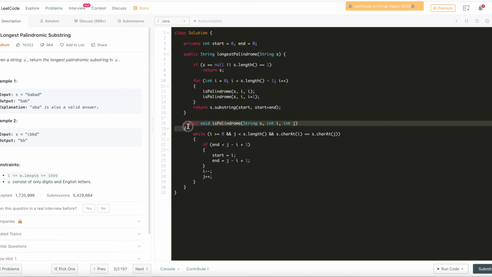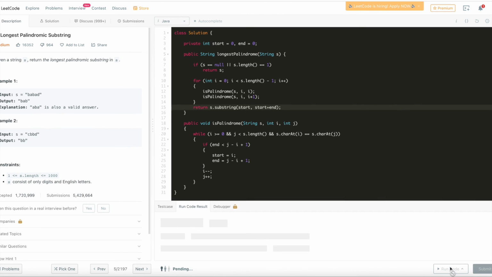So once this whole loop is done, we'll have the end pointer, so we'll know how far we have gone. And we'll also have start, which is the new start every time we update the end pointer. So this will return a substring. Substring is an inbuilt function that the string class provides, and it just creates a substring from start up to start plus end in this case.